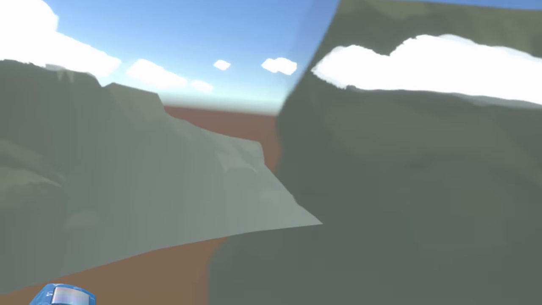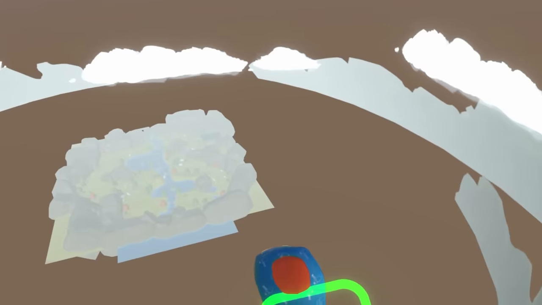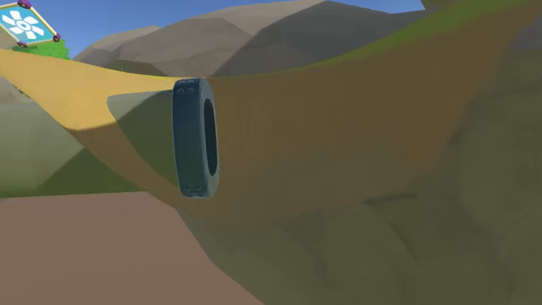Wait, this map, I can approach the background. What the heck? Wait, you can't do this. Dude, I'm approaching the clouds. What? I'm not even gonna lie, this is low-key sick. Wait, what the heck? There's pipes underground? Why are there so many underground pipes? They don't even do anything.